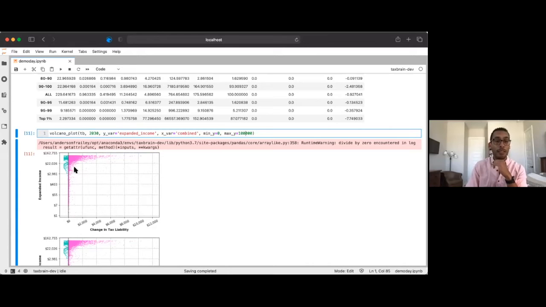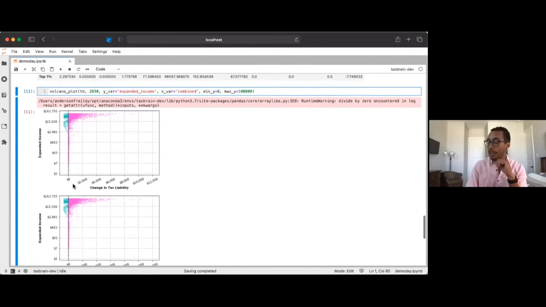Some are a little higher in the income distribution, and they're receiving a tax cut. That's this little teal area, and over to the right the magenta are all the people with a tax increase. Again, every dot is a tax unit, and I just think it's a cool plot to see how people across the income spectrum have their tax liability changed.